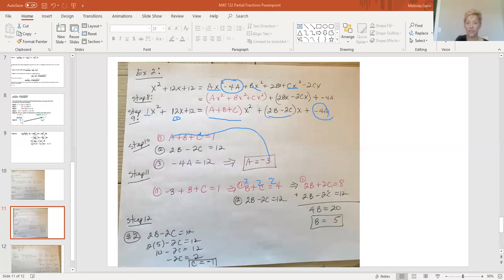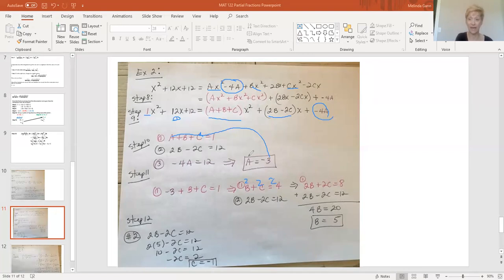Then I add them. Well, see, the c's go out, and 2b plus 2b is 4b, 8 plus 12 is 20, so 4b is 20, so b is 5. So now I know that a is negative 3 and b is 5. So I can plug into any of these equations and see what c is. So I plugged in my b for 5 there, and I solved and found out that c was a negative 1. So now I've got my a is a negative 3, my b is 5, and my c is a negative 1. So every time you get one variable solved, you substitute in and simplify, and then keep doing it till you get all the variables.